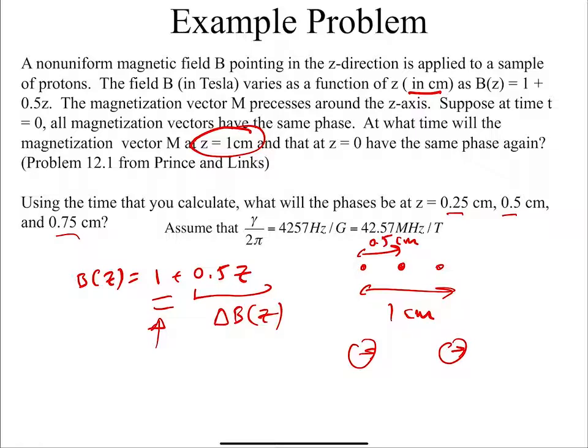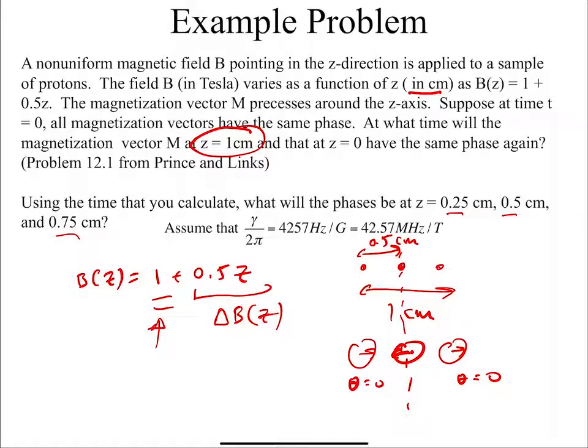Okay, so here are the possibilities, right? So this is theta equals 0, and this is theta equals 0 again, right? So now we're asking, for that spin in the middle, he experienced half the gradient, right? Because he's only half the way. So his delta B is only half as much as the one at 1 centimeter. So how far will he have traveled in that delta t? 90 degrees is one option. There's another option. Go ahead. Pi. Okay, so we have pi over 2 or pi. So who votes for pi? Who votes for pi over 2? You want to change your answer? Okay, pi. Right, so it is pi, because he only goes half the way around the circle.